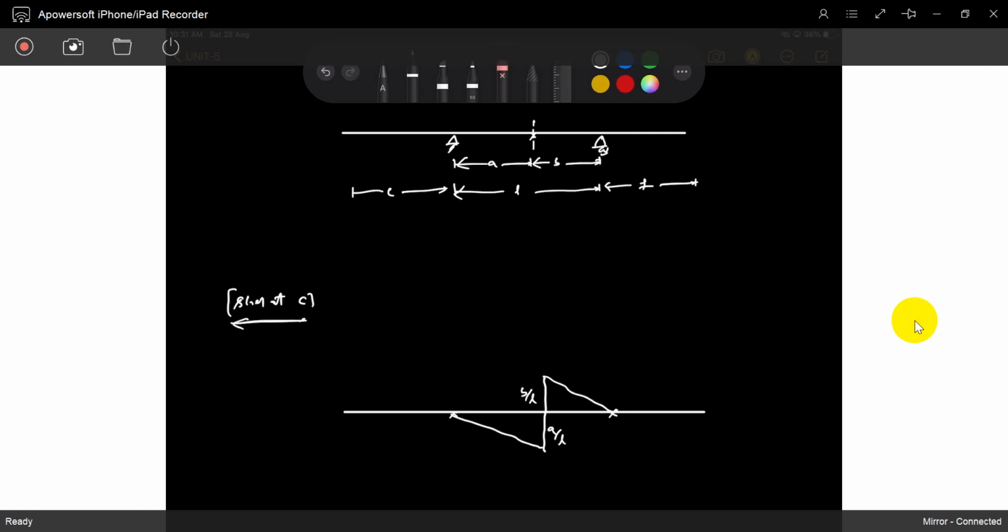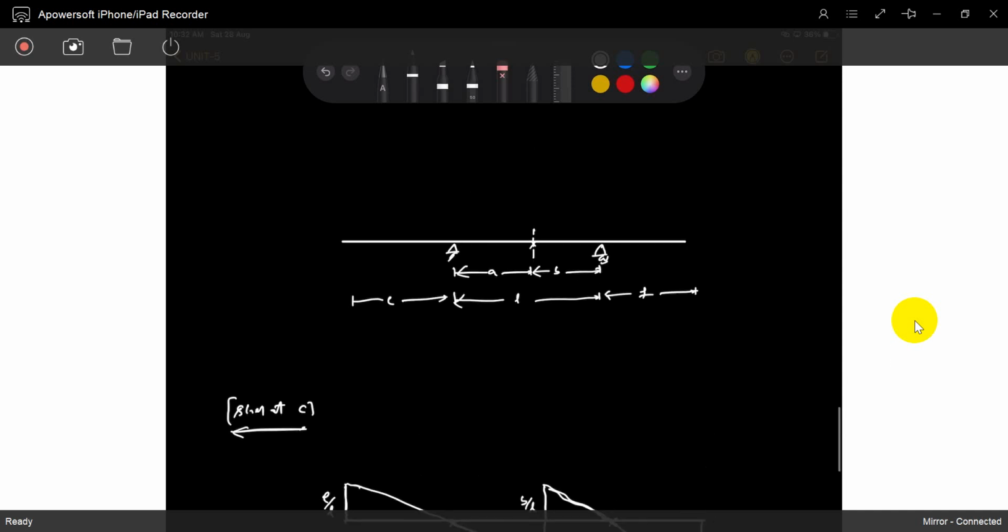But for the remaining overhanging portions, how can we develop them? Just extend it. Here also just extend it. That's it. Same continuity. This is compatibility or continuity. Sir, what is this value? This value at C is E by L, and this is F by L. That is the shear at C. Otherwise, you can directly find it out.